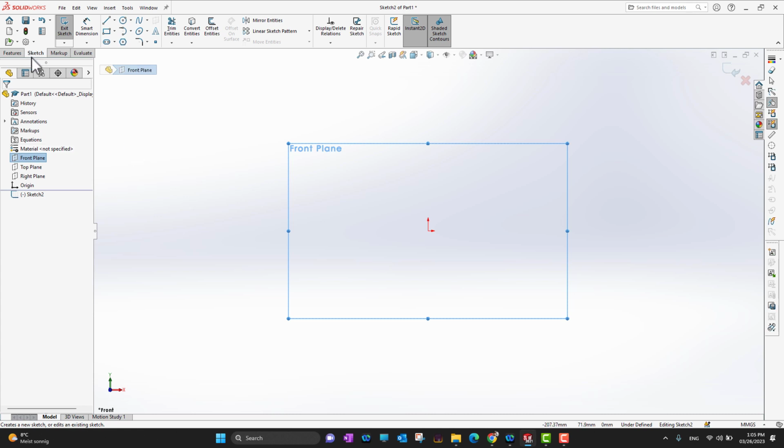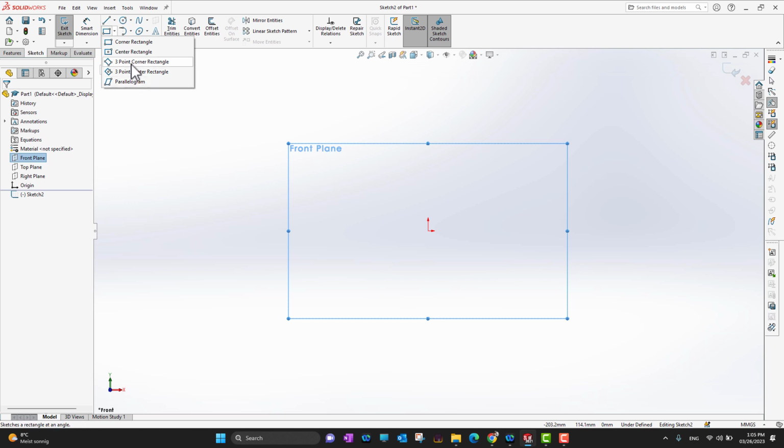In the sketch tab menu, in the ribbon section, you can see there is a big palette, so you can have a lot of things. In this video we are going to cover the rectangle. In front of rectangle there is a drop down menu. If I click on that, you can see we have a bunch of options like corner rectangle, center rectangle, 3-point corner rectangle, 3-point center rectangle, and parallelogram.